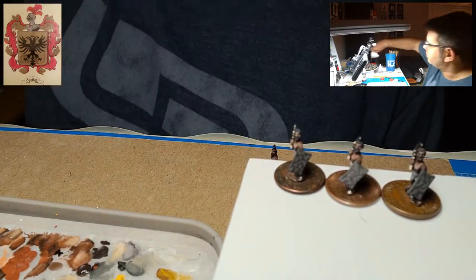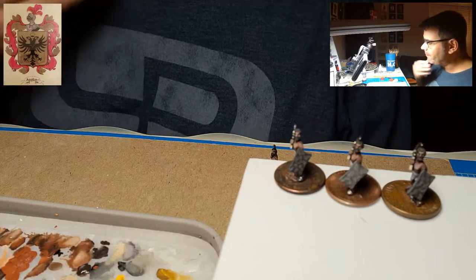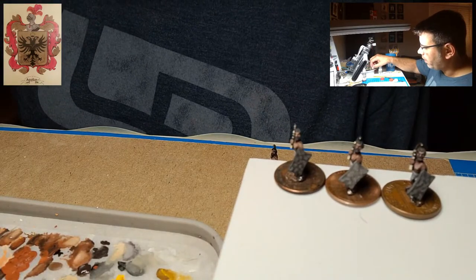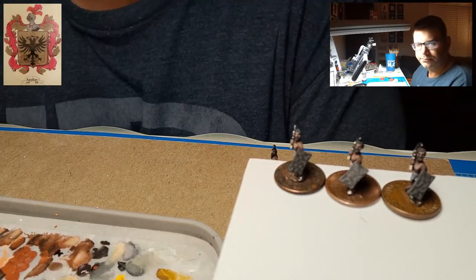It's all fun and games until you're the one being impaled. So, and it's a wimpy army. And wimpy armies are a lot of fun to play as long as you're playing against somebody else that also has wimpy armies.